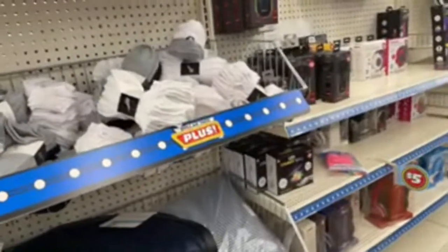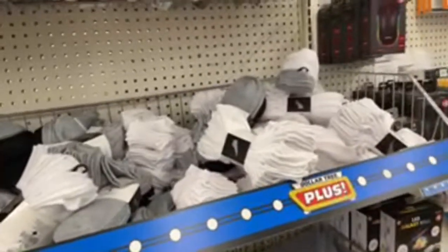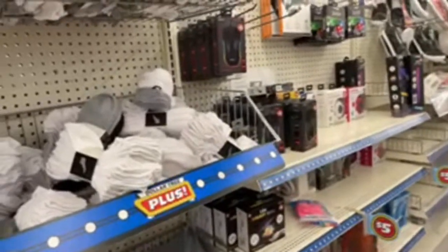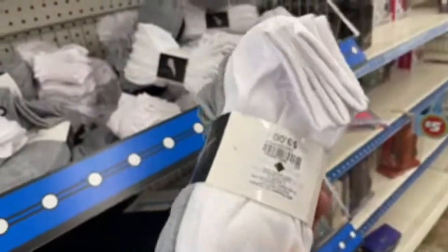Welcome in, if you guys are just now stopping by — we are at the Dollar Tree looking for stuff I've never seen before, and you all are keeping me in line; so far all I've got is those shirts. They have a bundle of sports socks for three dollars — you can't go wrong with that. Cute little teenager throw pillows, headphones — if these are anything like the wireless ones I got Mikayla at Five Below, they actually work really well.